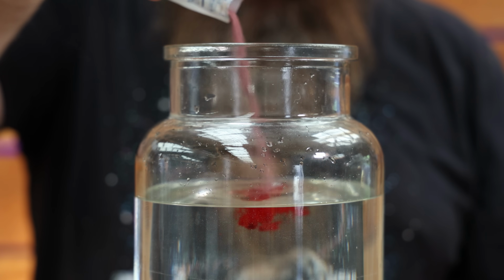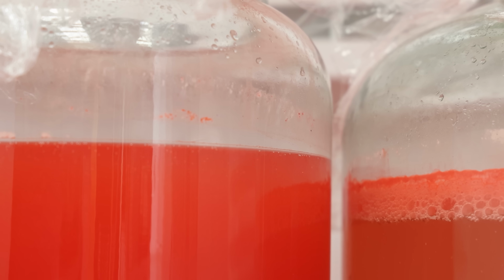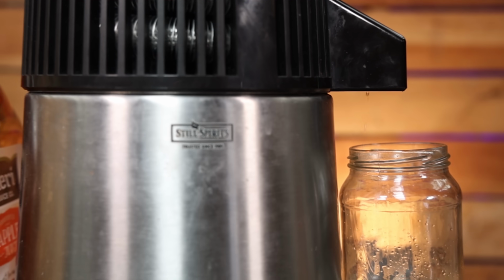Don't drink the Kool-Aid. Very good advice, unless of course you fermented it into Kool-Aid wine and you're going to distill it through a still, in which case, go right ahead.